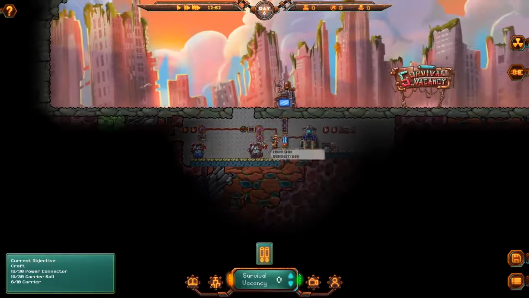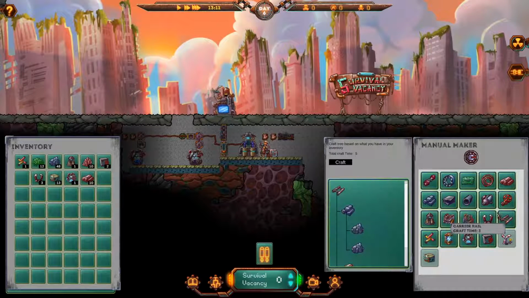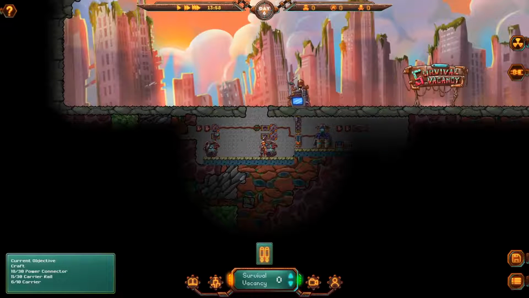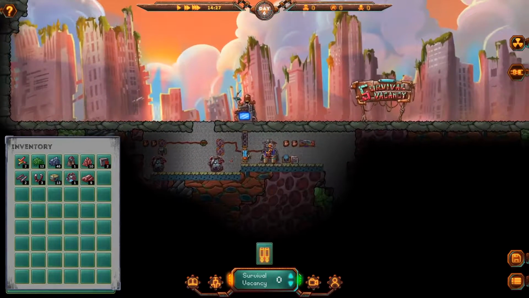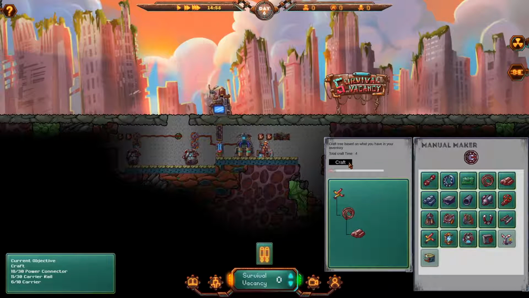Oh, was that the only one I've got? Bloody hell. We'll need another carrier rail then. And I've already got a couple of grabbers already crafted. I say grabbers, actually carriers. Oh, that's no good. Right. Oh, the wire's gone. Oh, I might actually have to go round then. I'm not quite sure they could actually exist in the same space. Didn't realise that. Well, that's fine.